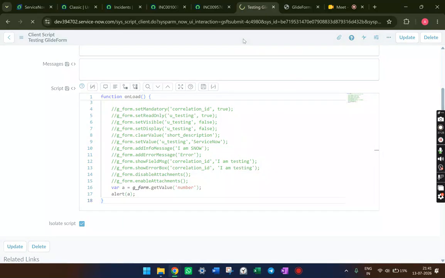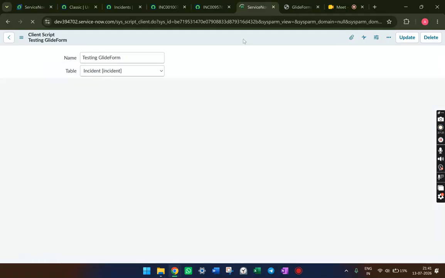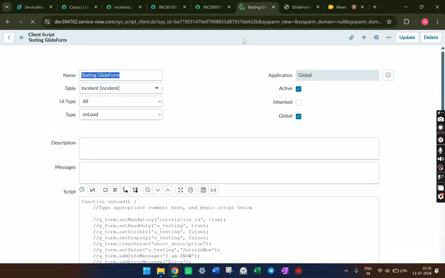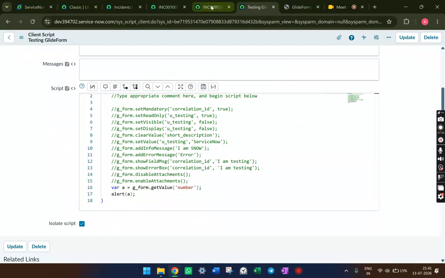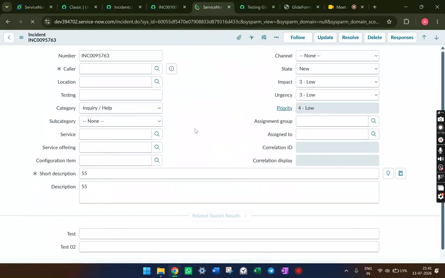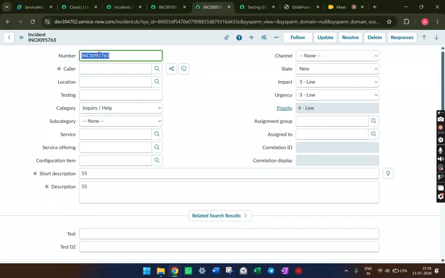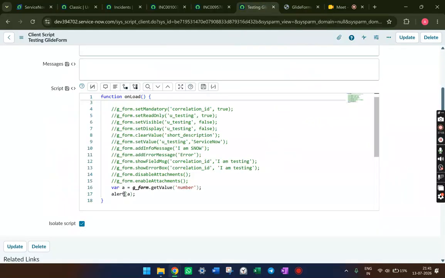Now I am saving this one. I am refreshing it. See, the same incident number is showing over here. Yes, because I am getting the value of this field, storing it into a variable and showing it.